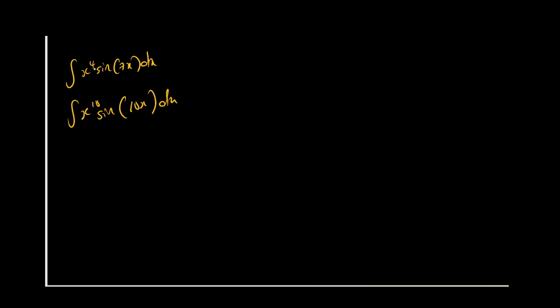If n is even, we're going to connect this to the integral of sin(7x), because if you keep subtracting 2 from an even power, eventually you will get to x^0. So this will be easiest to compute. But if n is odd, let's say this is 11, you will be able to reduce it to the integral of x times sin(10x), and this one is not too hard to compute as well.